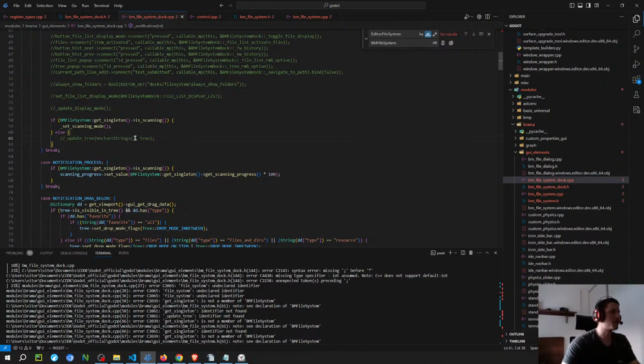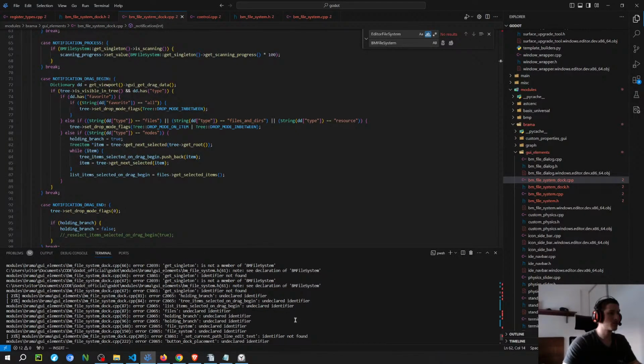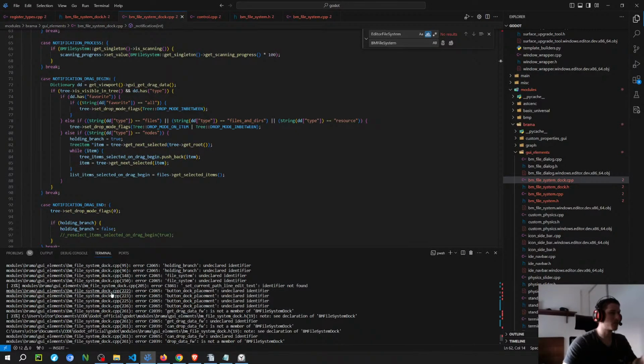The update tree depends on the uncollapsed paths, so you pass the uncollapsed paths as a first variable. And then you call create item on the tree class, which clears the tree first, then creates the roots, and then it calls the other one with the directory there. Standard replacement.